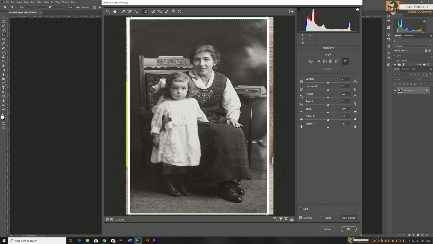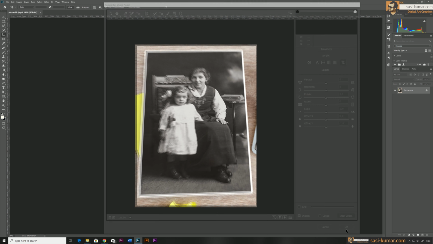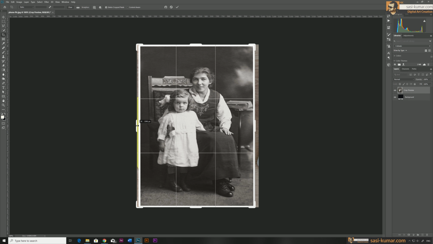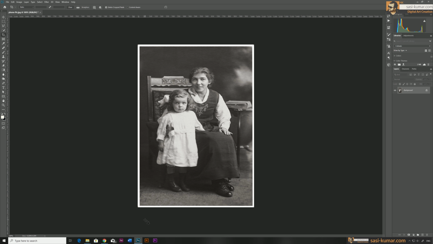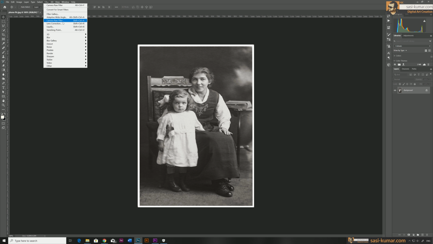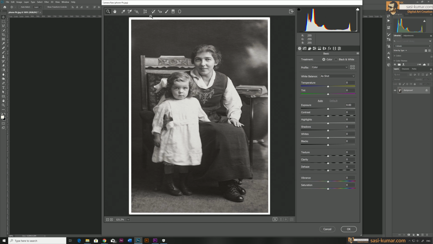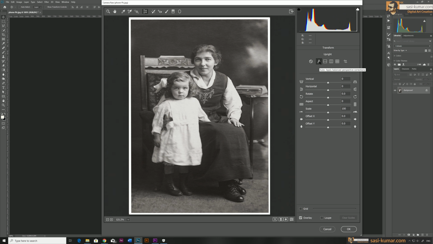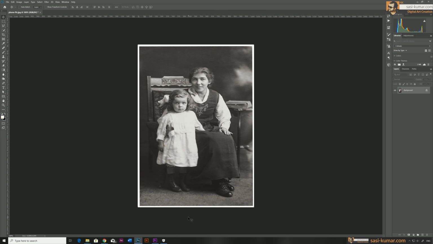Once you are satisfied with your picture, you can just select OK, which will change your picture to proper perspective. You can also use your cropping tool to crop only the picture like this in here. At this point, after you apply your filter, if you find any minor small changes, just go back to the Camera Raw Filter, go to the same place and just select the automatic perspective fix, which will fix the small minor issues with your perspective, and you will get the perfect picture you needed.